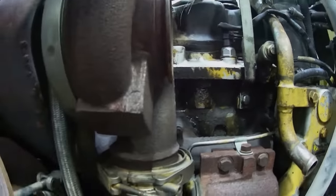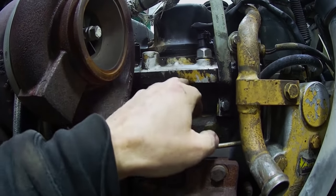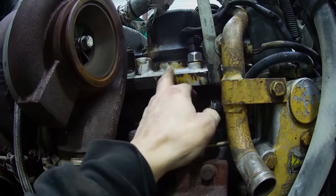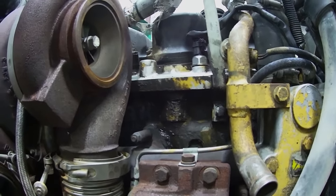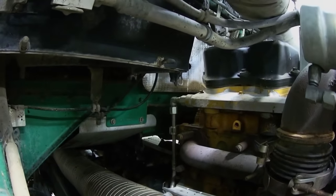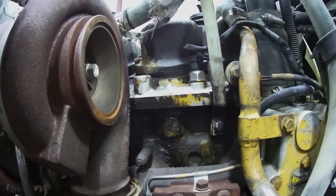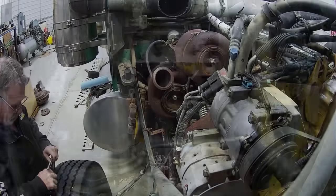But I've got a nasty oil leak under this, and I'm assuming, I can't remember, that this is the variable valve actuator assembly, because on the back of the engine you've got a pressure oil line that goes in there. So I'm assuming I got to tear off the valve train to pull this up and reseal it.